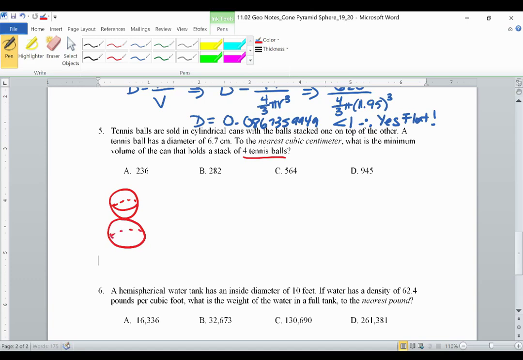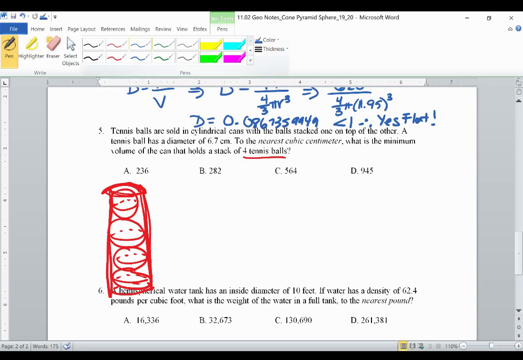So you've got, again, I'm not very good at drawing here, but we've got a tennis ball here. These are pretending to be all the same size. So here's your tennis balls. Kind of look like smiley faces, not very good. And here's our, sorry about my drawing, but this is my tennis balls inside of, you guys probably have much better drawings here. The tennis balls inside of our can.